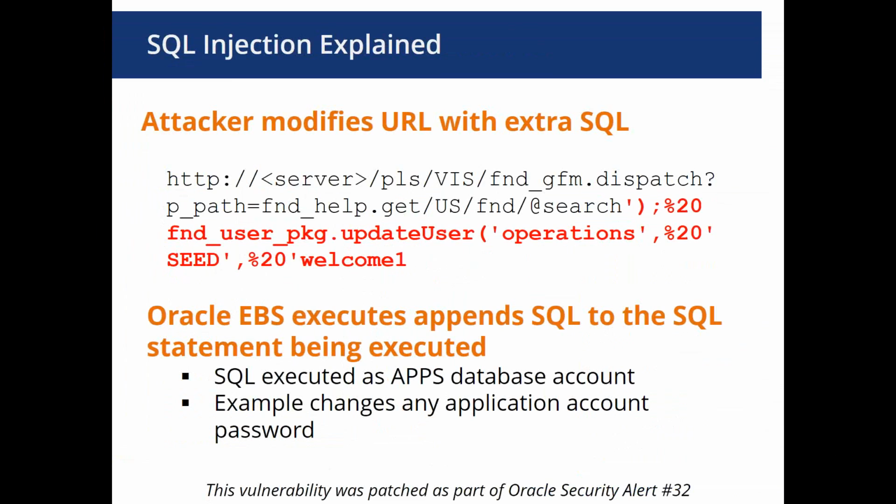I've got a browser, I can point to the application, and so this will work either internally or externally. So someone potentially in Romania can connect to your iSupplier URL, and potentially, if there's a vulnerability there, and we'll actually demonstrate in a few minutes, I can now start doing things in your database and potentially steal data, delete data, change data, update bank account numbers, things like that. So next time you run a payroll run, it'll actually start depositing into my account rather than your employees' accounts, things like that. So that's why these vulnerabilities are so powerful.